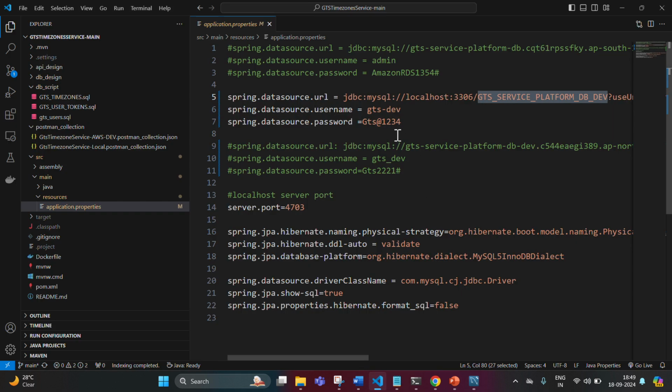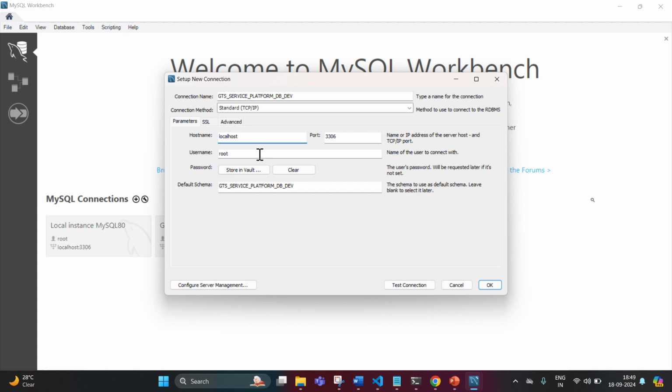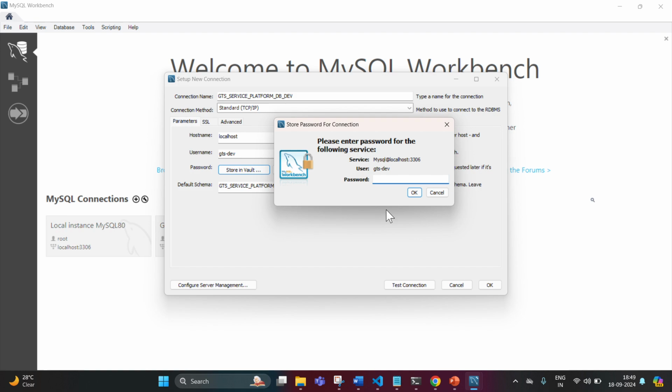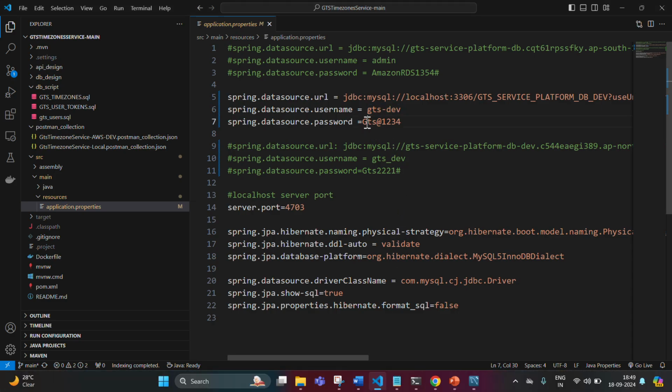So copy this username, paste here. Also need to do for password also, copy the password.